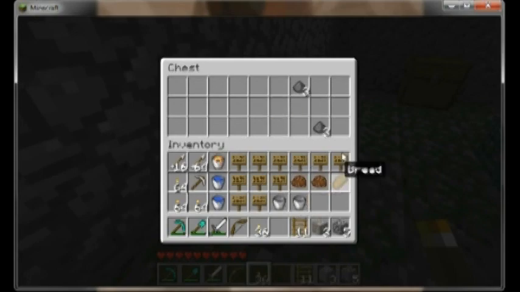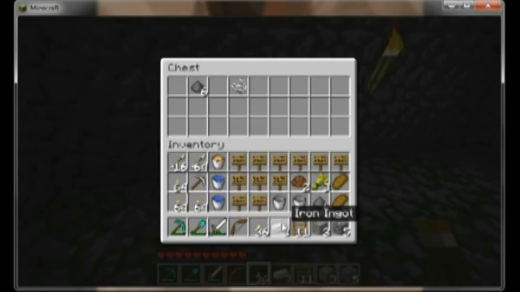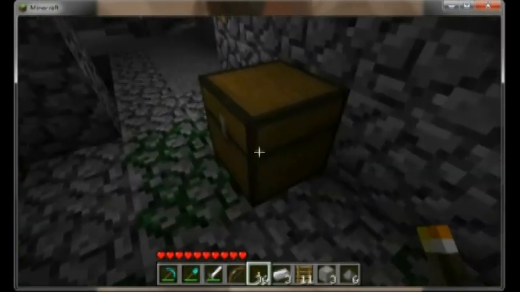So I'm going to empty out the chest. No, I'm not going to have enough room, so don't need that. Alright.